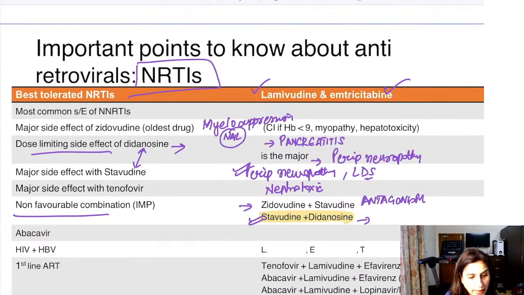देन कमिंग टू द अबैकावीर. अबैकावीर क्या क्या कॉज कर सकता है, इंपॉर्टेंट जो इसके इश्यूज हैं. ए फॉर अबैकावीर, सो यू कैन से ए फॉर एलर्जिक रिएक्शंस. सो इट कैन कॉज हाइपर सेंसिटिविटी रिएक्शंस. ठीक है? हाइपर सेंसिटिविटी रिएक्शंस इट कैन कॉज, एंड इट इज अ ड्रग विच इज सेफर इन रीनल डिजीज. Safe in renal disease, right?